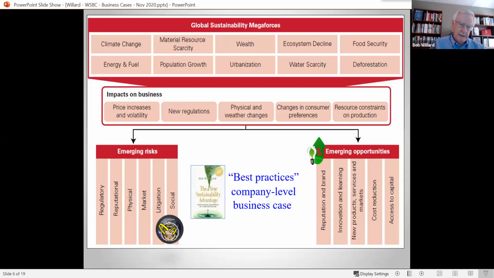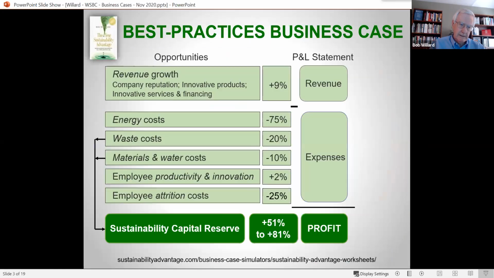Yeah, you really want to zero in on this employee productivity, innovation, and attrition costs. Because if you're in a more services kind of business, people are really, really important to your business. And the level of engagement of those people and the agreement of your human resources folks that some of these estimates are appropriate for your company become really, really important.